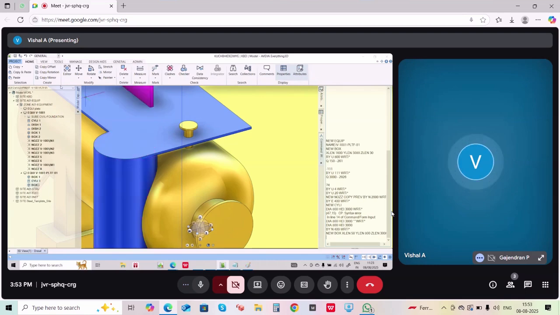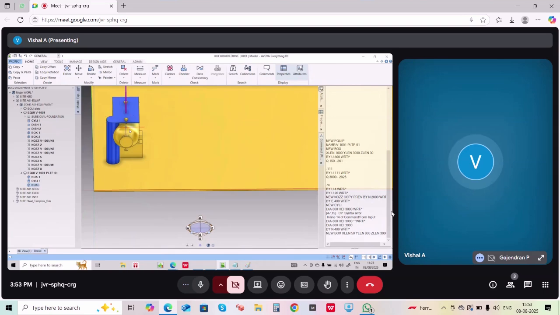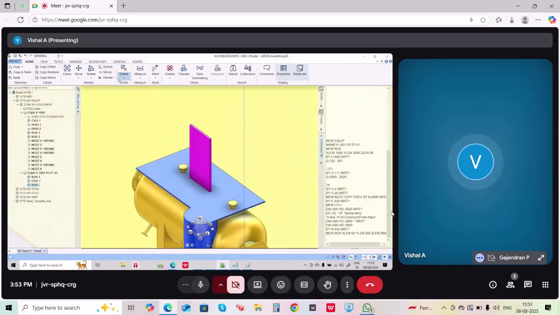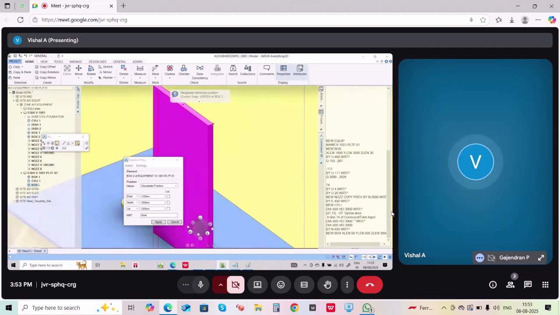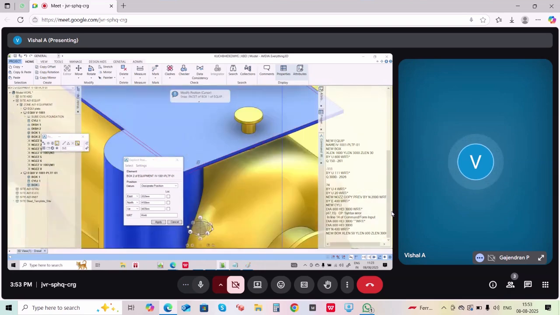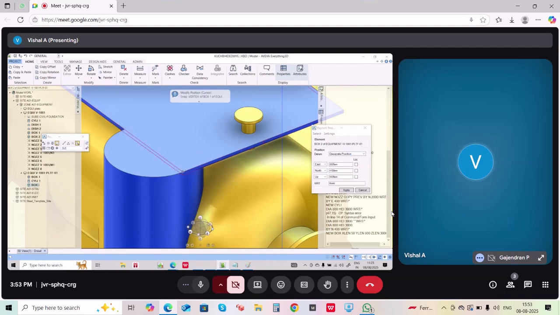So it is created here. Now I'm making this plate here just to identify whether a clash is happening or not. I just wanted to check. So again, move, position, graphics, cursor, designated position, select this corner point, and select this plate corner point. Just move it and apply. So it will come here.